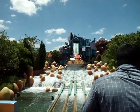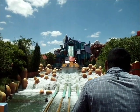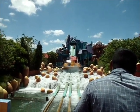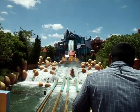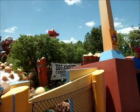I've been here before 10 years ago, and oh my God, you can imagine me and my dad feeling extremely wet after that experience. Trust me, when you get on this ride, you're going to have to get a new change of clothes quickly, because it's going to become quite a slippery time.